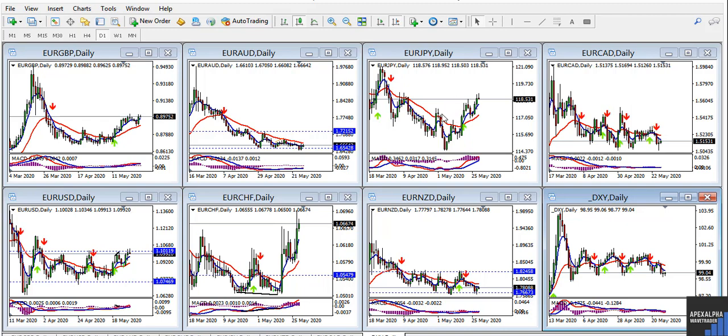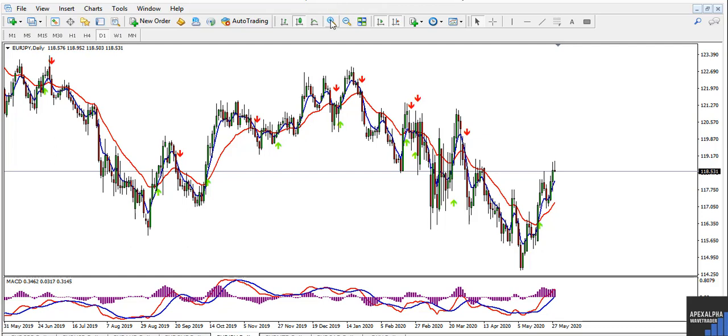For instance, this is the euro JPY. If I decide to have a look at the euro JPY, the first thing you want to notice is that price seems to be halting at a level that was support. It's not been support, it's been resistance here, here, and now it seems to be acting as resistance again. We had a wave bottom situation here. So if this is the first wave, second wave, third wave, fourth wave, and then possibly fifth wave, or it's possible that this is an extended wave, because usually the third wave can be extended.